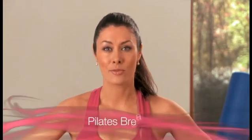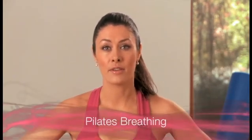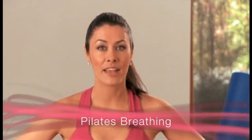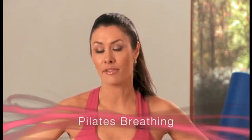Pilates breathing focuses on the lateral direction of the breath to release your thorax, open the airways and improve your posture. Before we can begin lateral breathing, let's practice the movement of the diaphragm. This exercise relaxes the back and creates an even, deep breath flow.